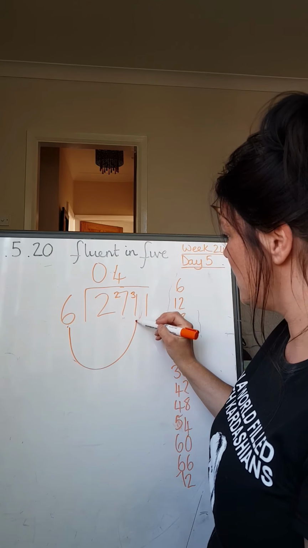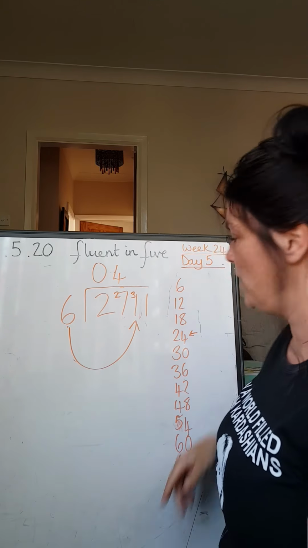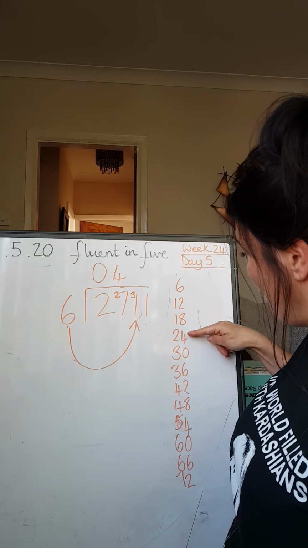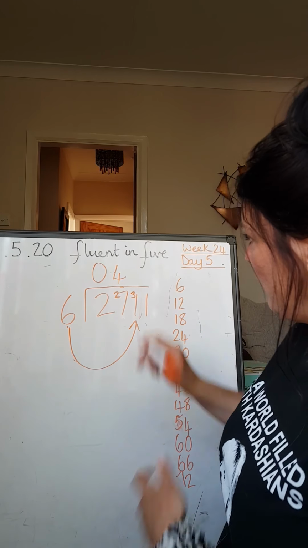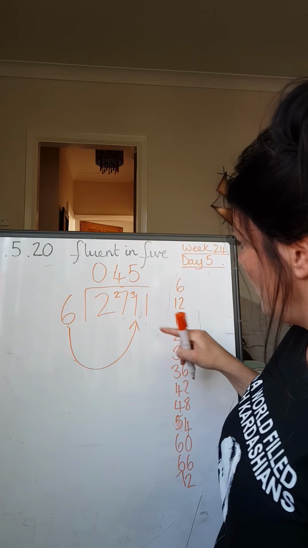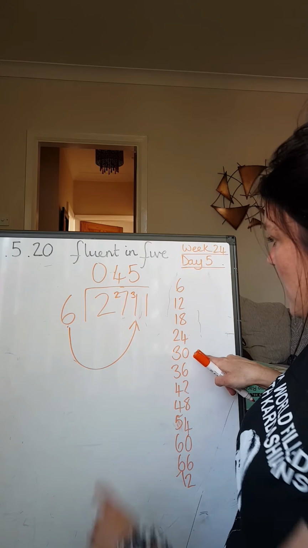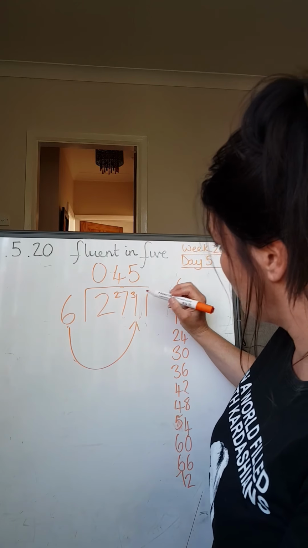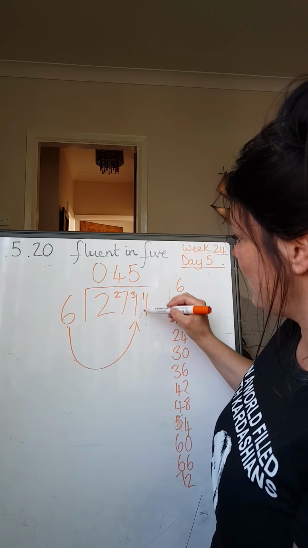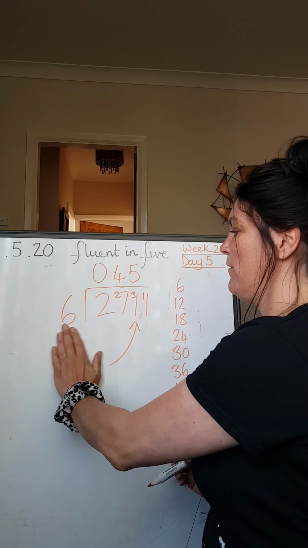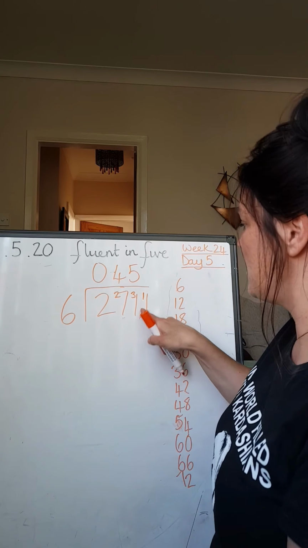How many 6s can I fit into 31? Let's have a little look. 1, 2, 3, 4, 5. I can fit 5 in. But 31's not in the 6 times table, so there's going to be a remainder. There's a remainder of 1. There's 1 left over, which I'm going to put on this last number to make a new number. Got number 11 at the end now.